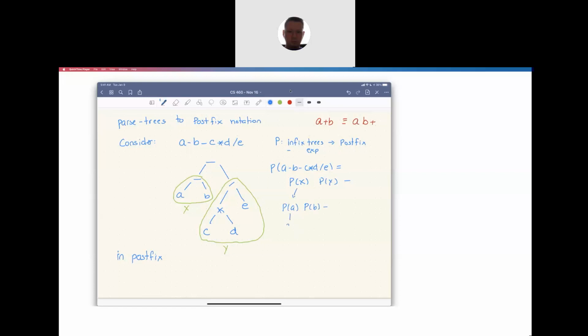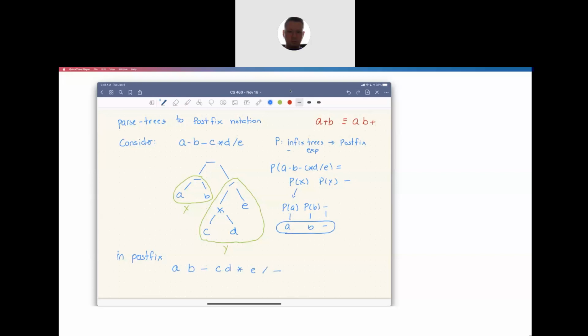But P of A is just A, P of B is just B, and minus is just minus. So all in all, we get A, B, minus, CD star E divide minus.